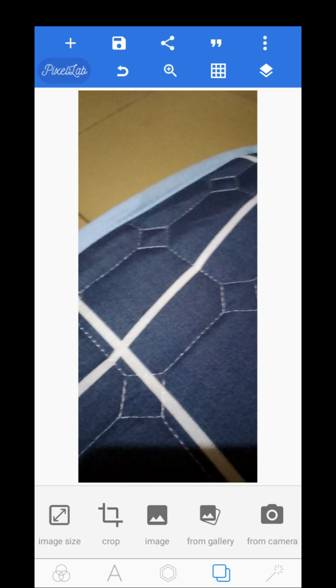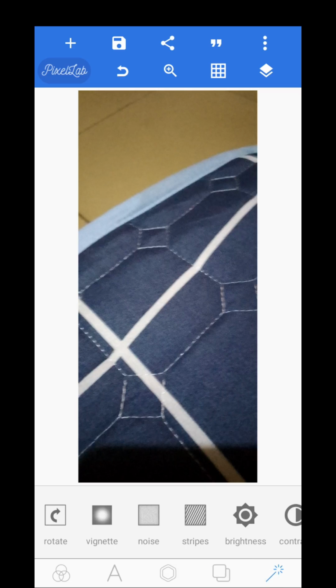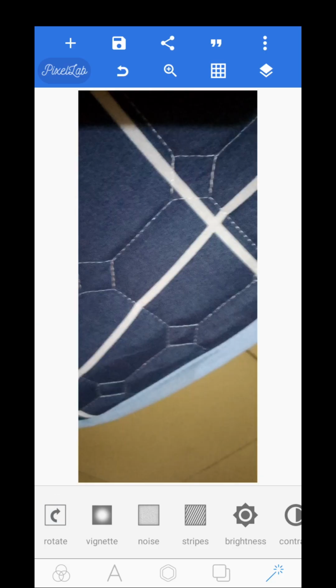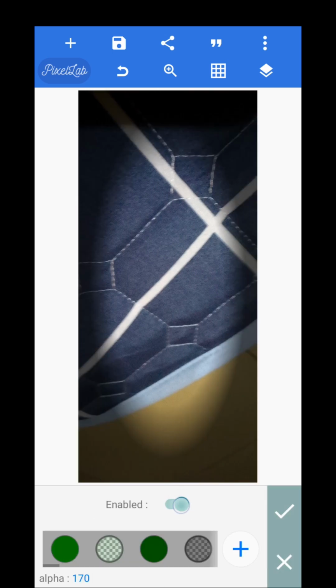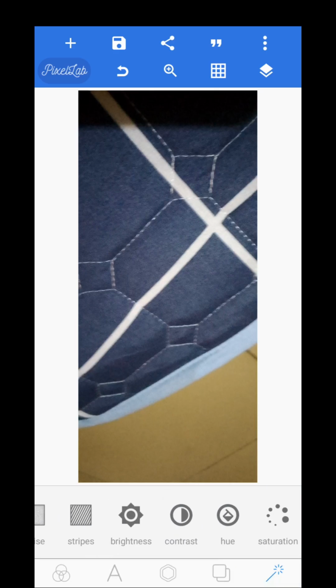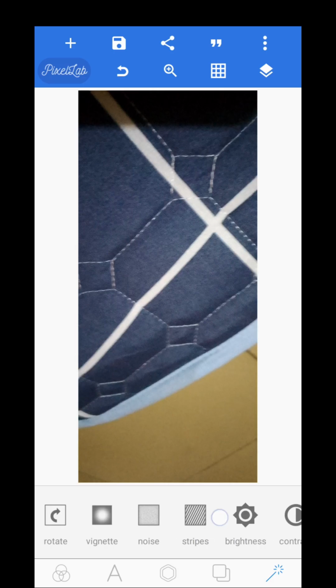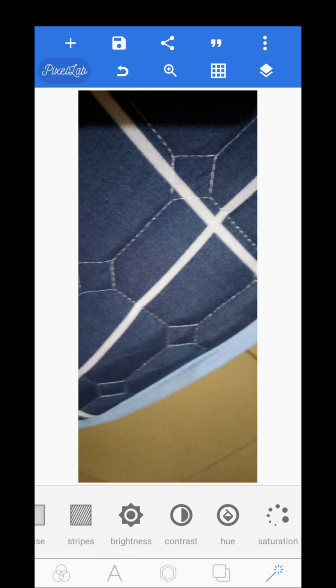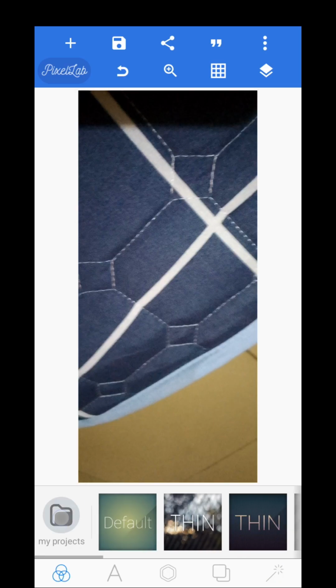Now the last but not the least, the magic star tool, the magic wand. Now this one you can use it to rotate your entire work. Then you can add effect, but where I normally use this, I don't use it here. I use it in my finished work because applying it here is not making sense to me. Let me open a work and show you what I mean that it's not making sense to me.